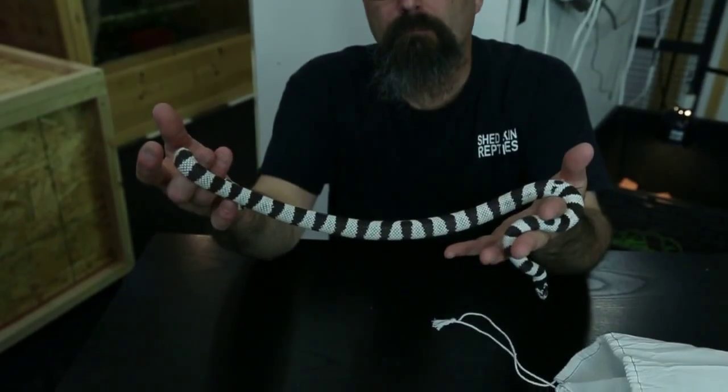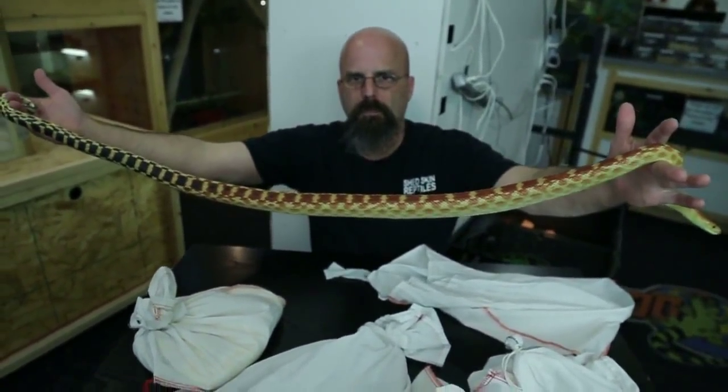Welcome to Cold-Blooded 101. What we're going to learn about today are colubrids. Probably one of the best pets to start off with as a good family pet for Johnny and Mary. They're easygoing, with a lot of variety of colors. We're talking about colubrids here, probably one of the best snakes to have as a family pet. We're talking about rats, kings, pine snakes, gopher snakes, and corn snakes.